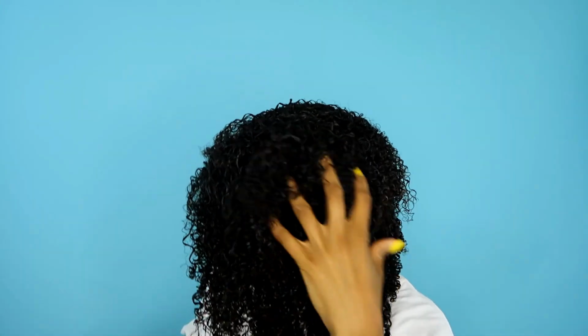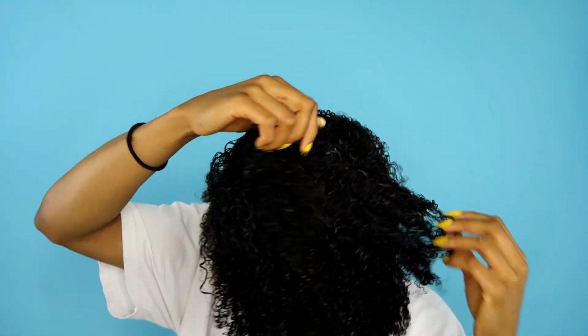The thing that I like the most about starting on damp/wet hair, not soaking wet hair, is the fact that my hair at the back is already 90% dry and I'm just waiting on the parts in the middle. I'm pretty sure they're still wet. Hopefully they are so you guys can see. But yeah, so I'm only waiting on the middle and the front to dry. And I know that the middle is gonna be wet until tomorrow.